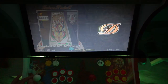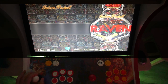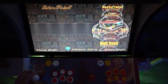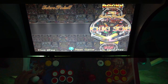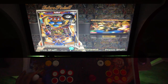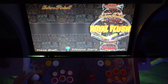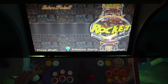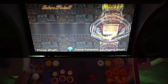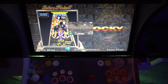Growing up, I played a Rocky and Bullwinkle game. Let's see if this has it. Elemental PQR. I remember it was maybe the Rocky. Might be also in VPX. Let's try a different game. Rocky. That's an actual table, I believe. Let's try this one real quick. Let's see what happens.